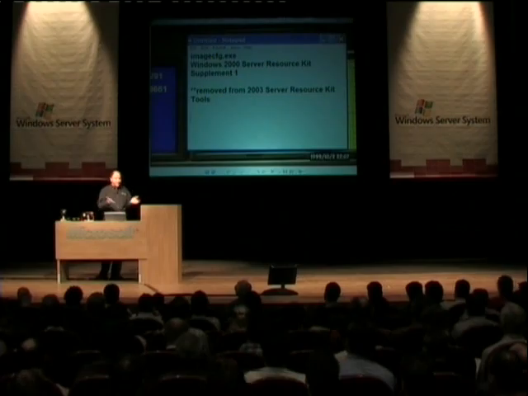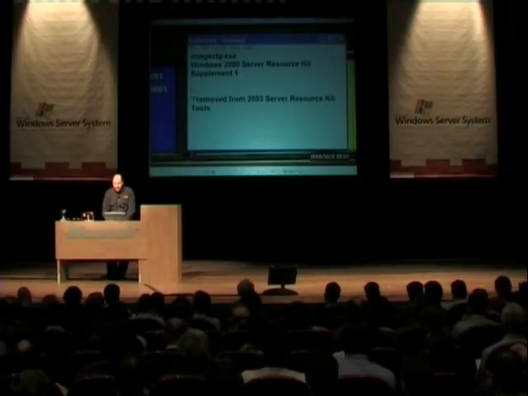Half. They removed half. For a good reason. The tools that they removed were ones that they couldn't complete security reviews for. Remember 2 years ago, Microsoft had that big security push where they stopped all development for a month. So the Resource Kit tools, they were only able to complete the security reviews and fixes for half of the tools. So that ImageCFG still works on XP, but it's from the 2000 Resource Kit.